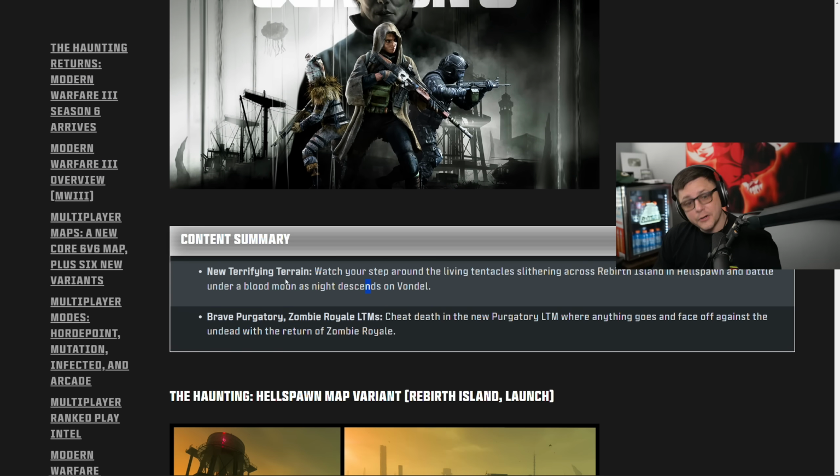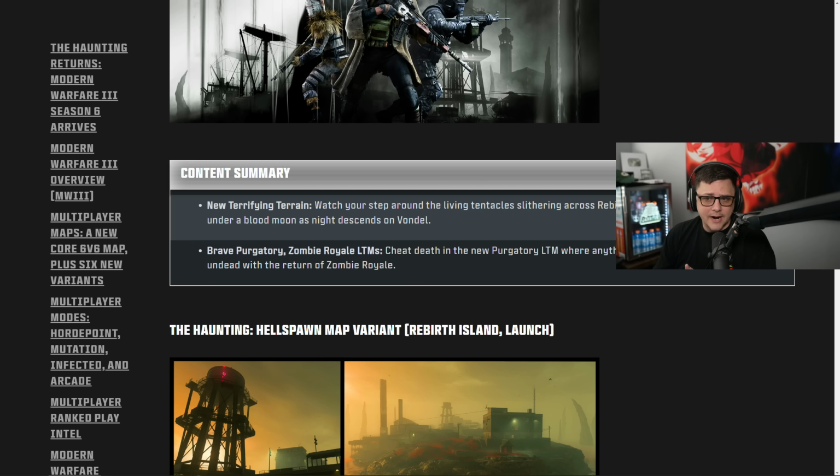Warzone overview. New terrifying terrain, watch your step around the living tentacles slithering across Rebirth Island in Hellspawn, and battle under a blood moon as the night descends on Vondel. So those are the two different ones there, Hellspawn and then Blood Moon. And then we got Brave, Purgatory, Zombie Royale, LTM, Cheat Death, the new Purgatory.